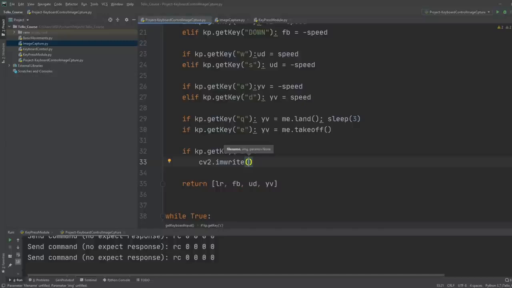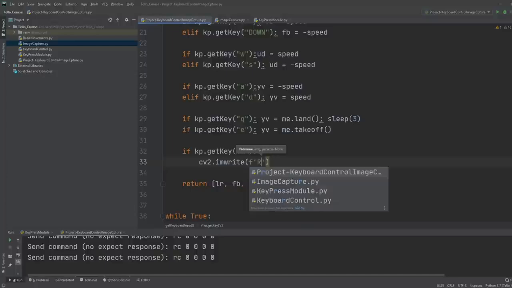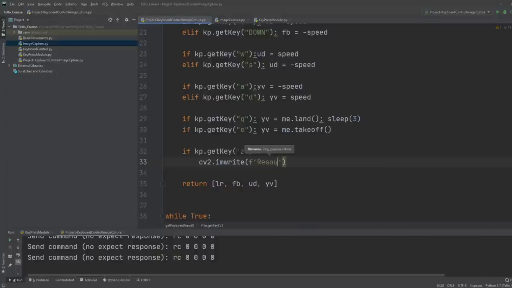So here we are going to write a string. Let's put it in the resources folder, and inside resources we will put it in the images folder. Now we are going to give it a unique name. How can we give it a unique name every single time?